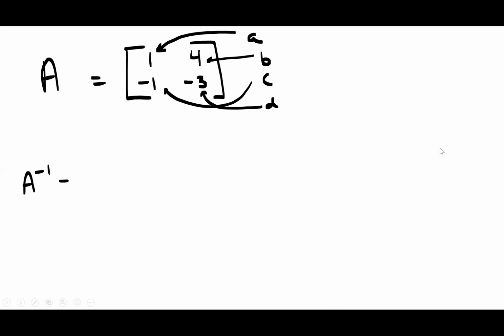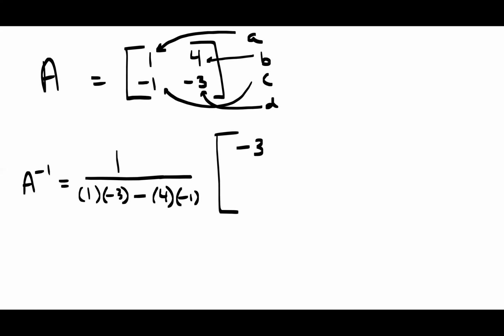So it's going to be 1 over A times D minus B times C, whatever that's going to be. And then we switch around our terms. We'll go based upon the formula on the previous slide, right? So let's look at the formula here. A and D switch around. It's this one switches with this one. And then it's the B and the C that switch, and they also change signs. That's how we sort of think about it. It's crisscross with the sign change diagonally up.